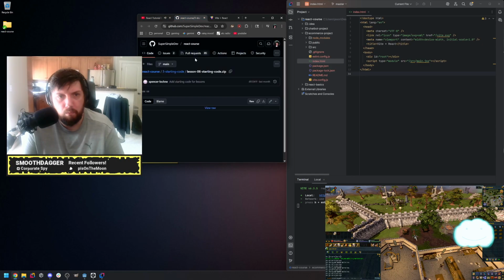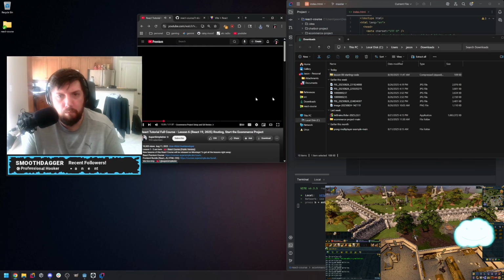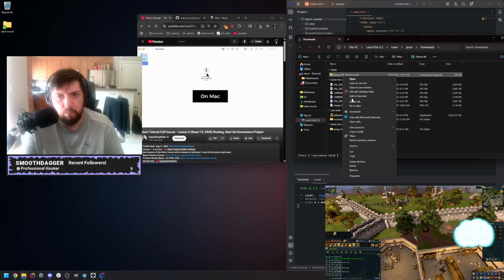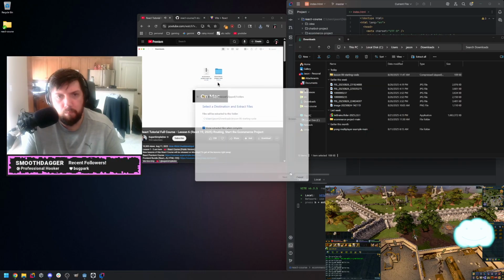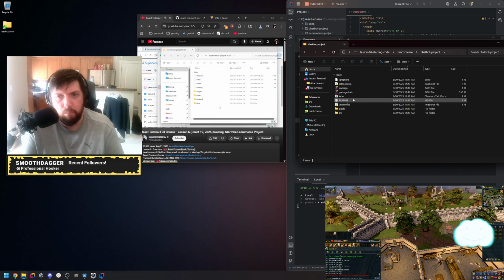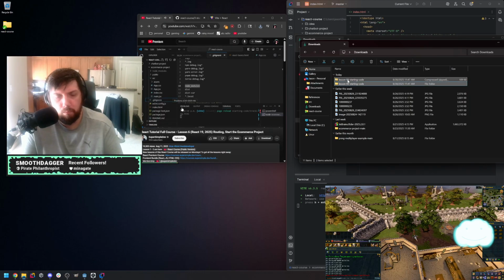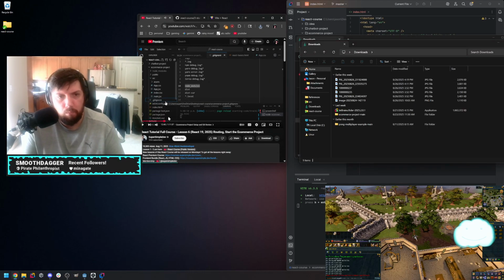For me, it's here, and we're going to unzip this file. On Windows, we're going to right click and click Extract All and extract. And on Mac, you can just double click the zip file.